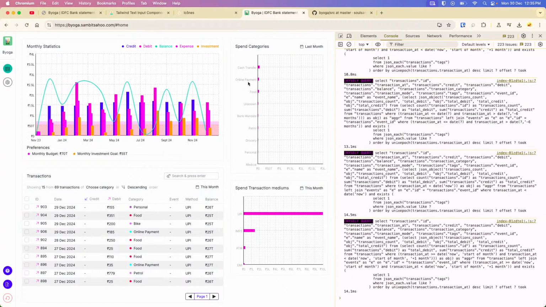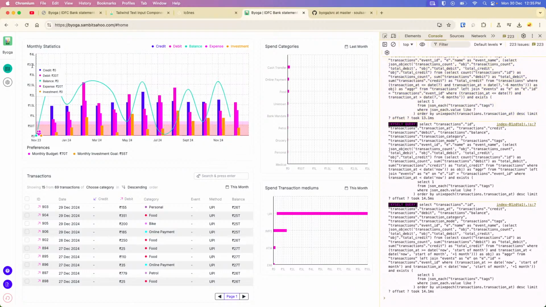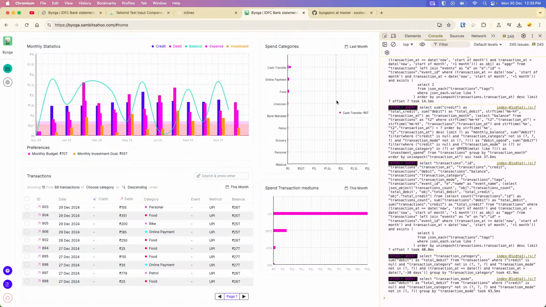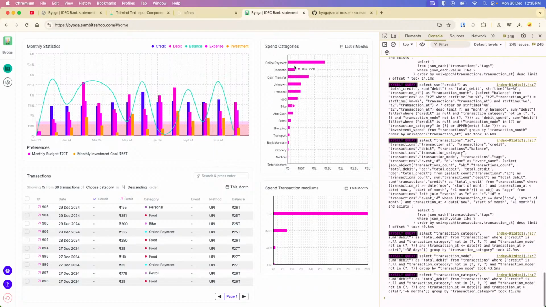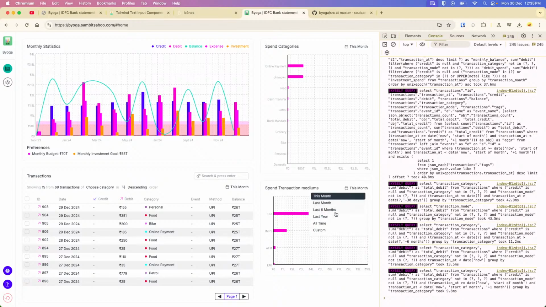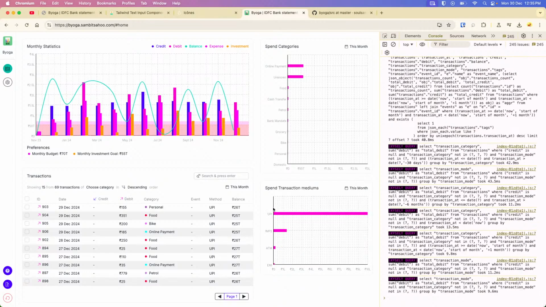This view never changes. This is like a bird's eye view of everything, how you spent your money, and this doesn't change. While this can change, here you can see how much you have spent in all categories over a certain period of time, right? And these are all the transaction mediums or methods that you used, right?